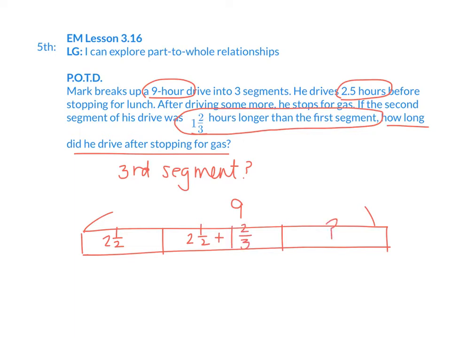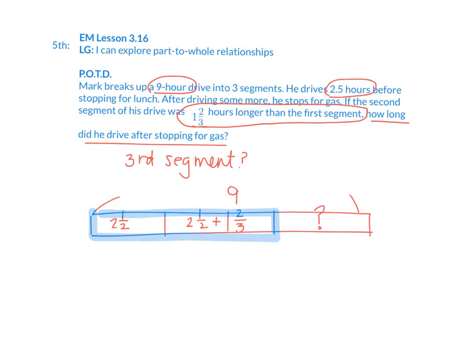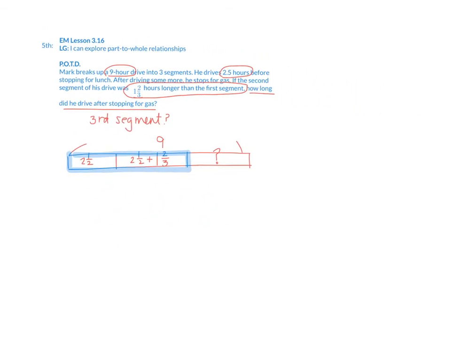And then we're trying to find out how long the third segment is. So if we can find out how long this is, could we subtract that from 9 in order to find out what's remaining? Good. So what is the math equation we need to do in order to find that total? Well, we're doing 2.5 plus 2 1/2 plus 1 2/3. This is a multi-term equation. Just like we did a couple lessons ago, let's look at the terms and see if there's anything we can combine together first to make it easy for ourselves. Do we notice anything that fits together nicely? Maham? 2 1/2 and 2 1/2.